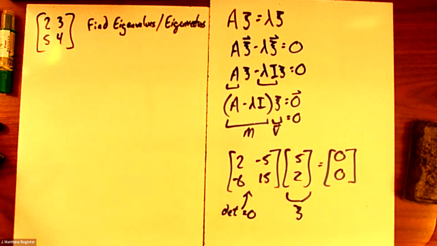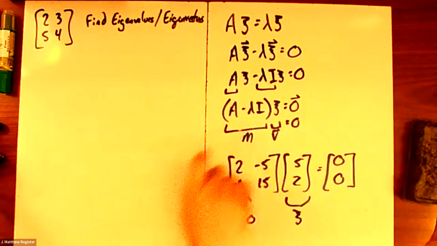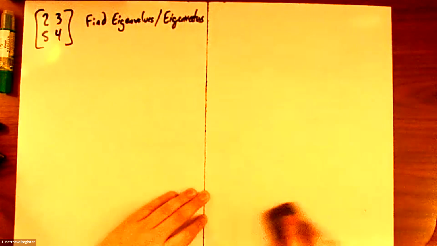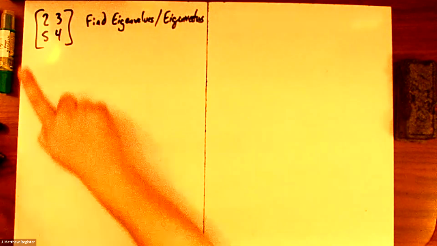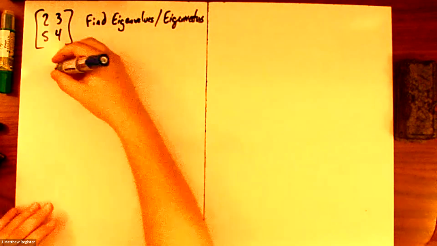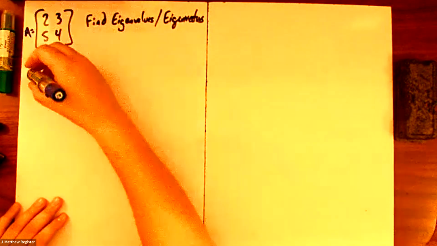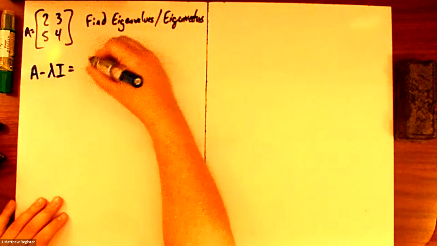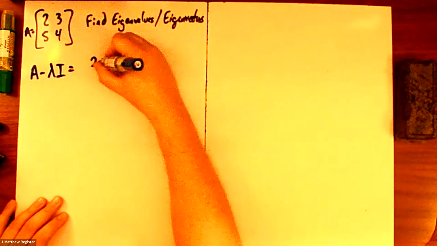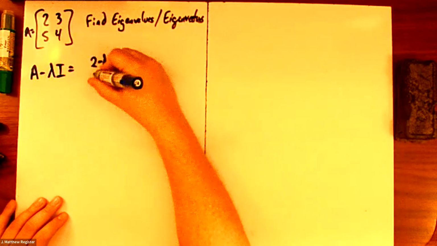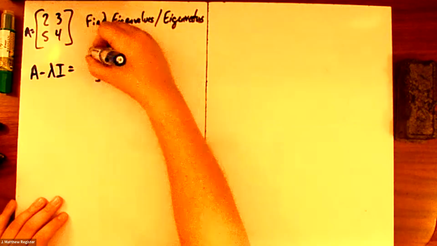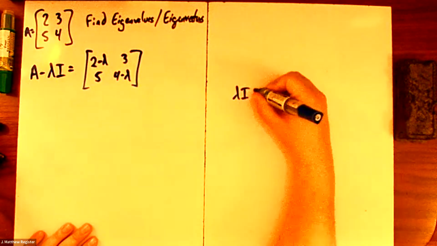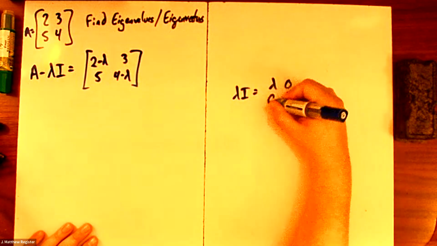And so looking at what we have, A minus lambda I, and the determinant of it needs to be equal to 0. And so let's start just by figuring out what A minus lambda I would look like. If we were to write this as A minus lambda I, where this is our A, well, A minus lambda I is going to be 2 minus lambda, 3, 5, and 4 minus lambda. Because lambda times I is just going to be lambda on the main diagonal.